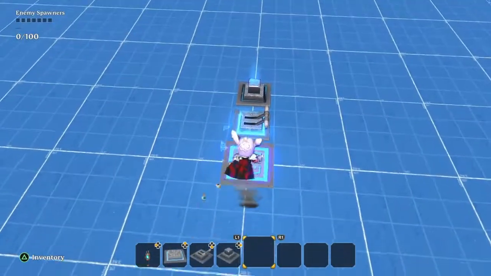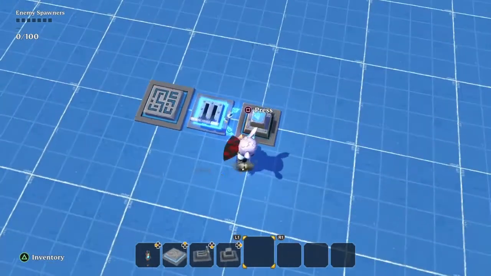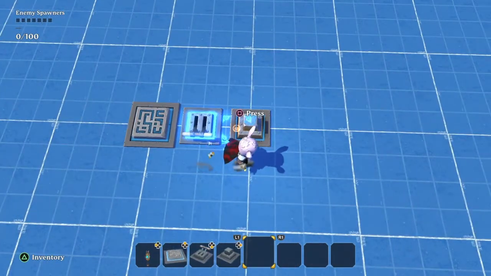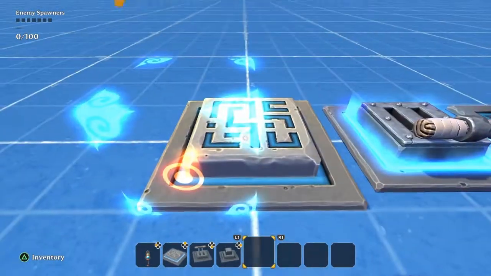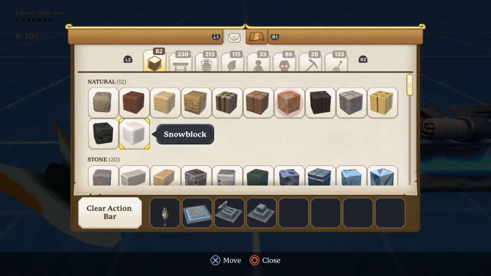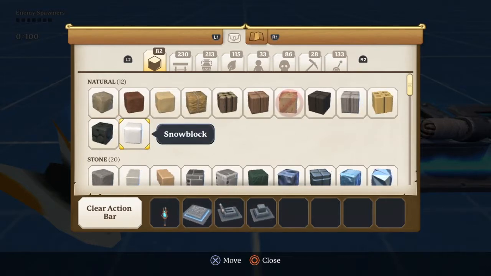Now, these switches can be put on... I'm not sure about this one. I think this one can only be put on the floor. But these can be put up on walls. The lever switch and the button switch can be put up on walls. Now, I'm curious about this one. Hang on, let me get something. Now, that's a snow block. Yeah, I like it because it's really nice and bright.